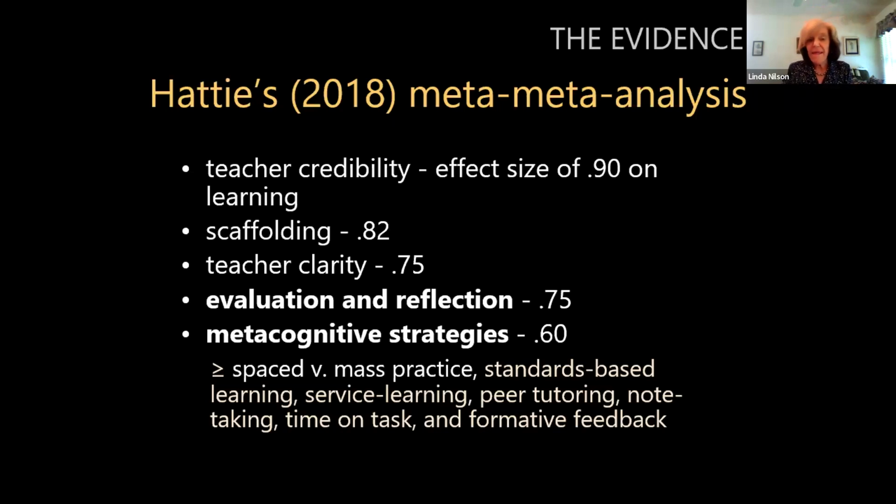Scaffolding, we know that works, right? Its effect size is 0.82. Teacher clarity, 0.75. Then we get to the things that are related to self-regulated learning. Evaluation and reflection: that's as strong as teacher clarity. And metacognitive strategies, 0.60. Very sizable effect. So a stronger effect than all these other things that we know work, like spaced practice versus mass practice, standards-based learning, service learning, peer tutoring, formative feedback, note-taking, time on task. We know that self-regulated learning is very strong, and stronger than these things that we know work.